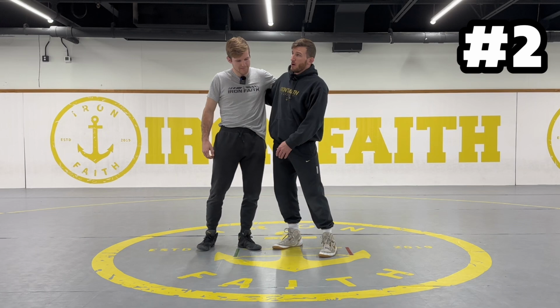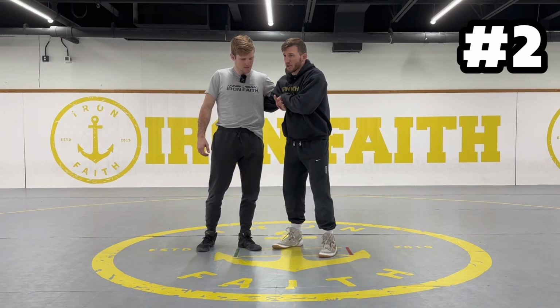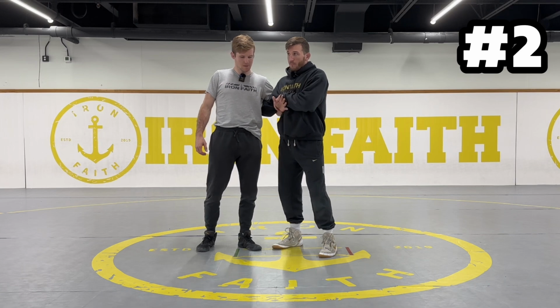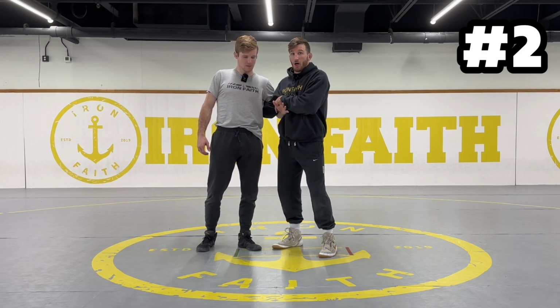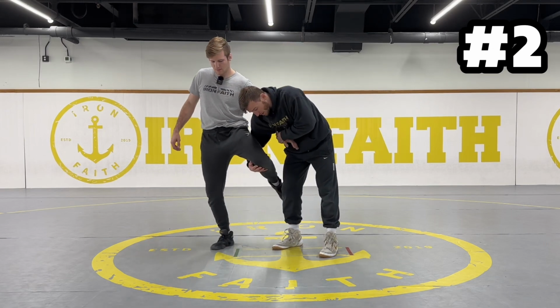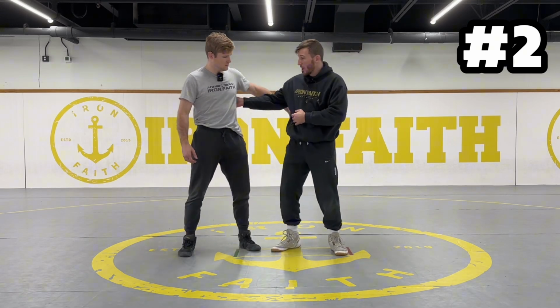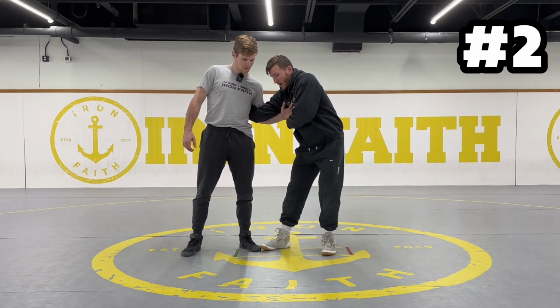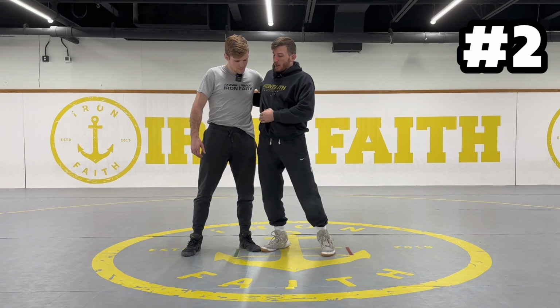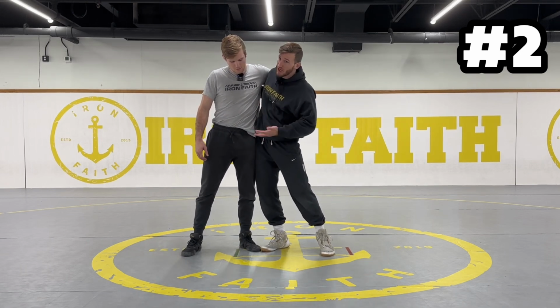And then my goal here is similar to when I'm stopping this overhook. It's the same position as when I'm stopping a whizzer or a shin whizzer. So if I'm attacking his leg, I'm stopping this with my upper lat. So when I'm here, my ribs come up in front of the hand and I'm literally trying to get my pocket all the way in it. And I'm standing straight up.